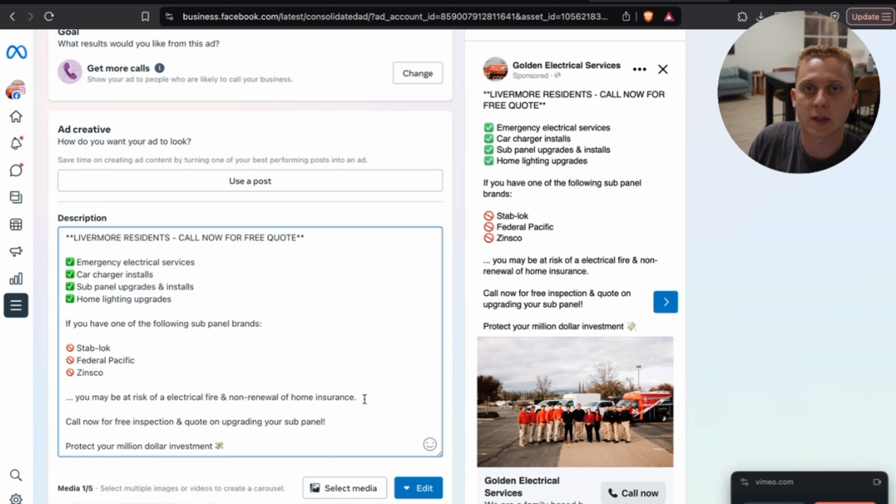So essentially what we're doing is a very simple 4-step process. Who are we talking to? What do we want them to do? What is the dream outcome they're looking to accomplish? And what is the pain they're trying to avoid? And that's what we're hitting in each one of these things to try to get them to take action on what we're trying to get them to take action on, which is calling us.